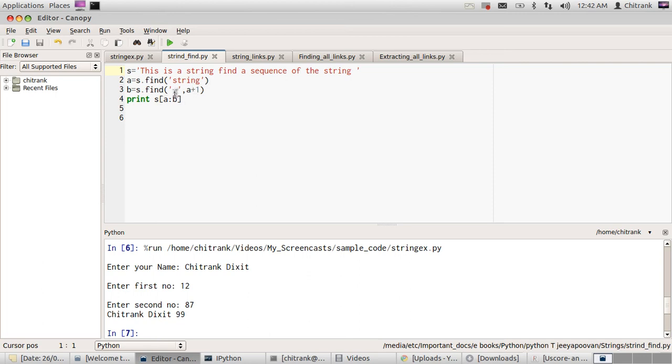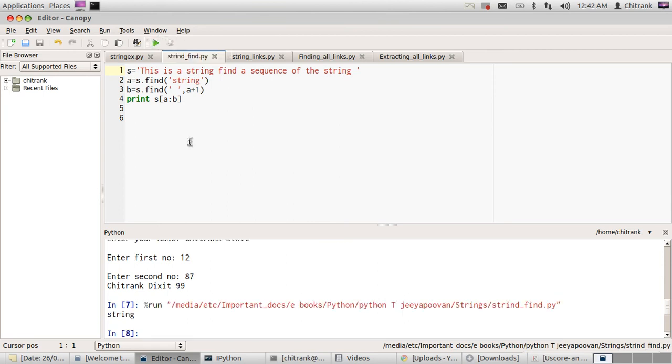It helps us figure out the position of the pattern in the original string. So when I run the program, what I get to see is a string.